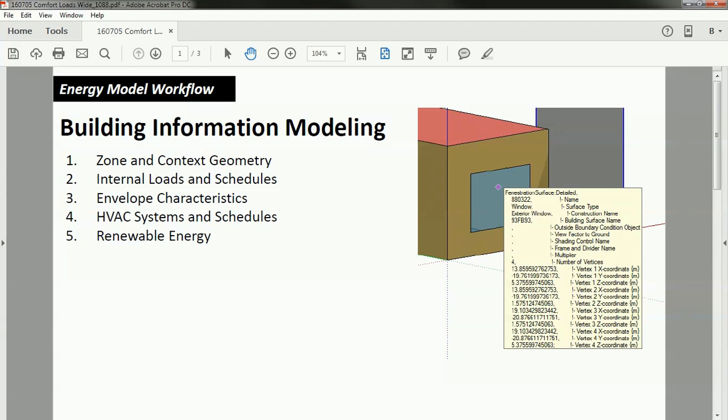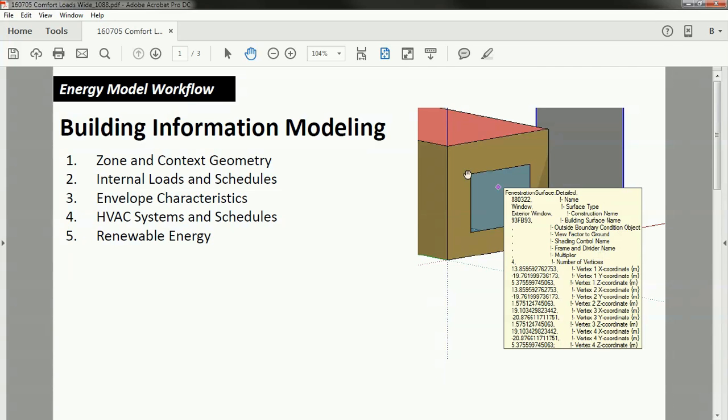The first thing you should know and understand is that what we're about to do is a bona fide real building information model. This is a set of geometry that is associated with certain characteristics.